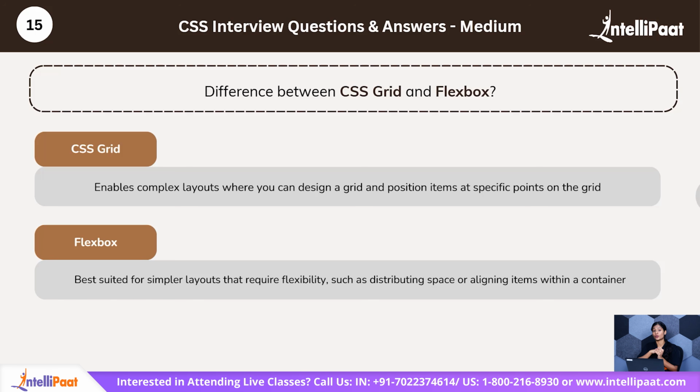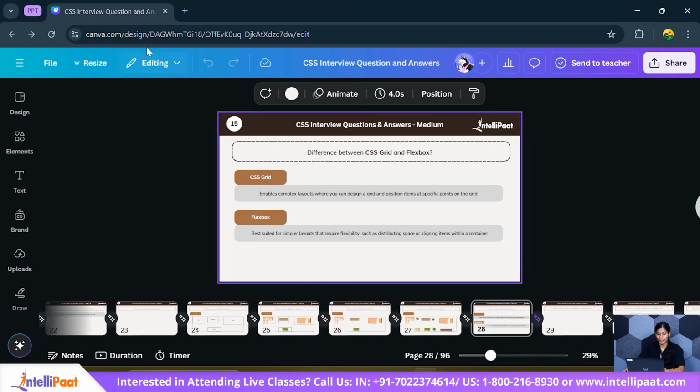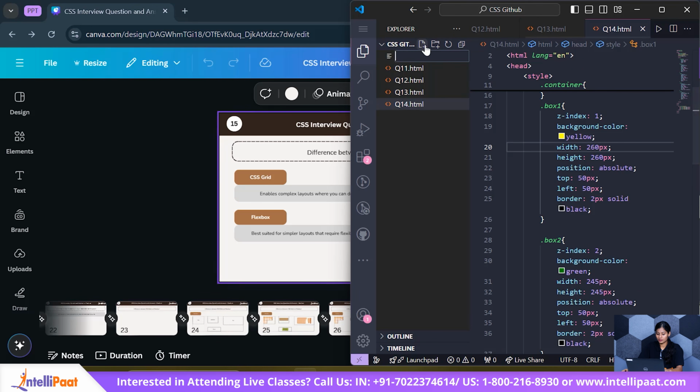But when it comes to grid, it is hard-coded that this much area is required, and then into that specific area, the element will be added. Now the thing is, grid will make your code or your design look much cleaner and neater, while Flexbox is much more chaotic. So let me show you the code just so that you can get what I'm trying to say. This is question 15.